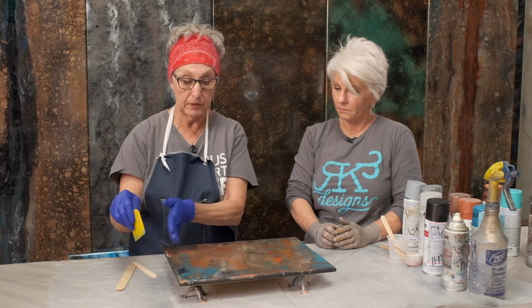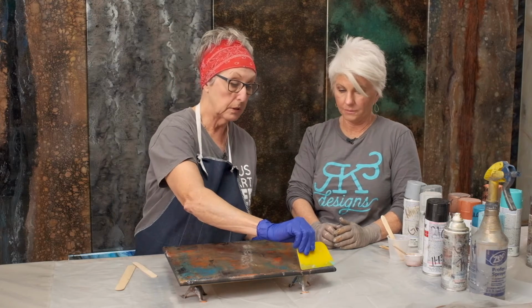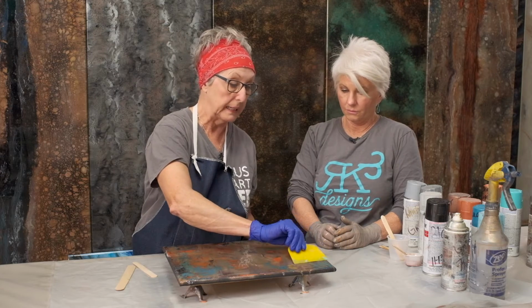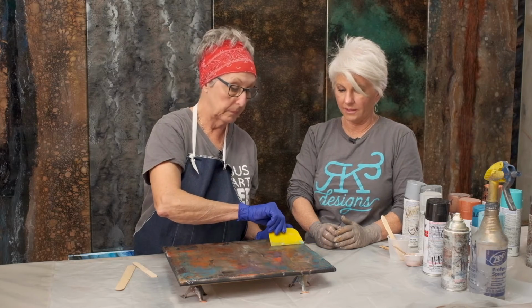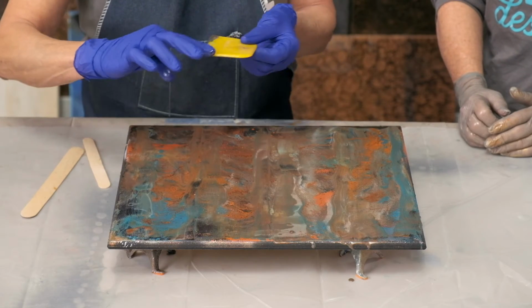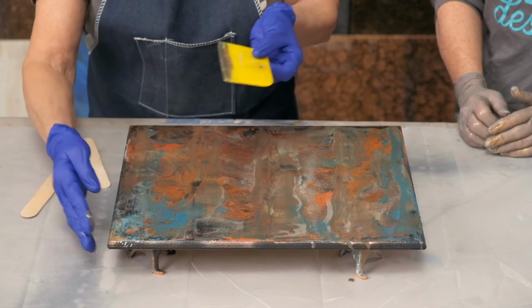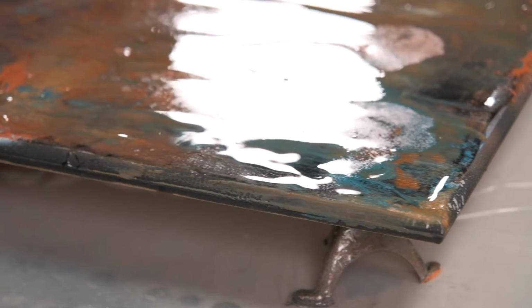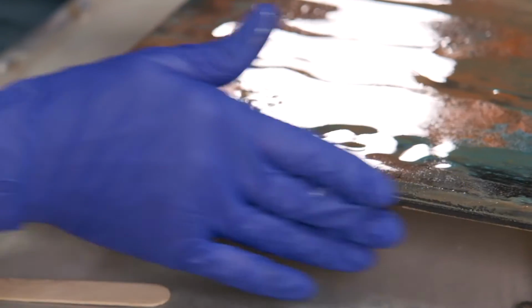So you don't want your board like that. You still want that definition of the colors. I gotcha. But you don't want, like this is so bright blue right here, you don't want that either. You want to kind of soften all that down. And then like earlier, I didn't really address my sides. And so what I will do is come back and like this right here and just pull it off of the sides and kind of rub that on there.